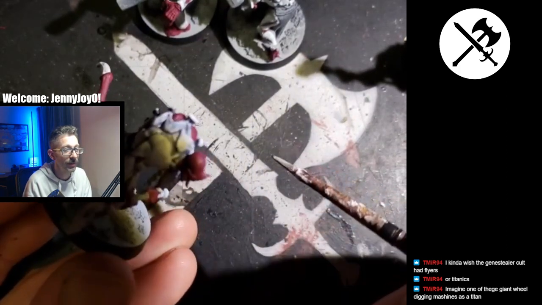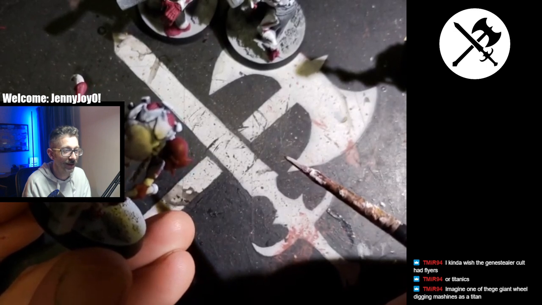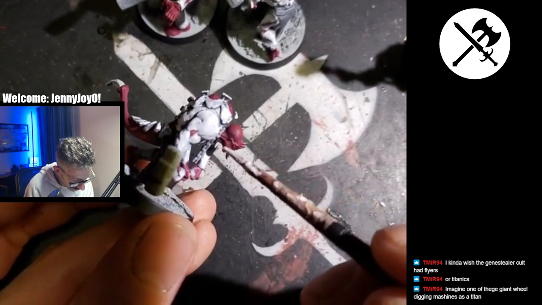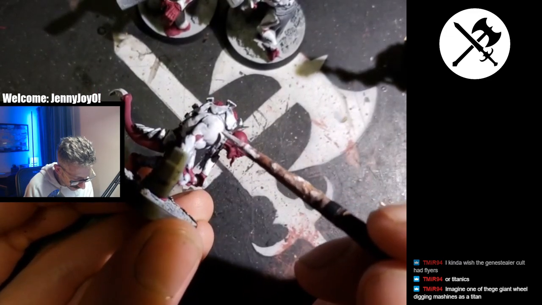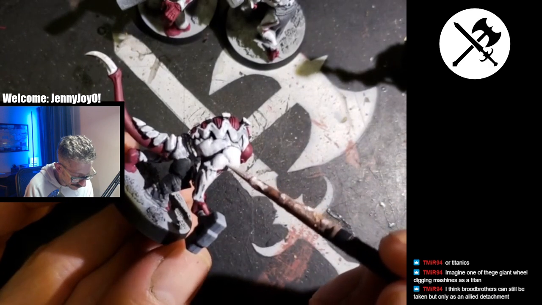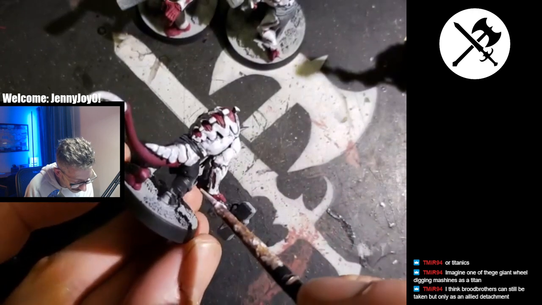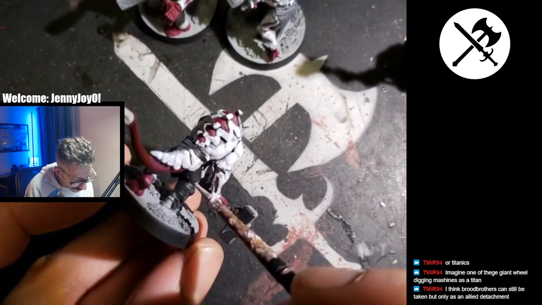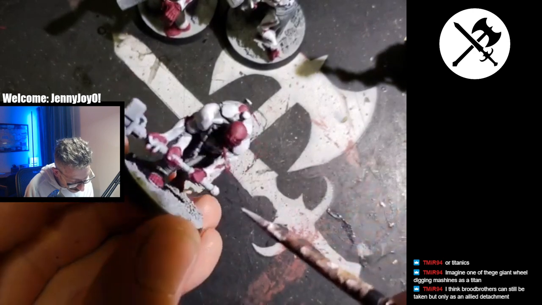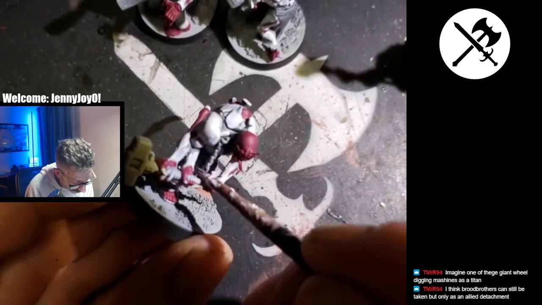Or Titanics. Imagine one of the giant wheel digging machines is a Titan. Oh, interesting. I did see somebody who did a Bane Blade as a mining vehicle. What's his name? Grant Adam Smith, something Smith on Facebook. In the Gene Stealer cult group, he does some amazing conversions. Very inspiring. Inspired me to do some converted vehicles, mining vehicles.